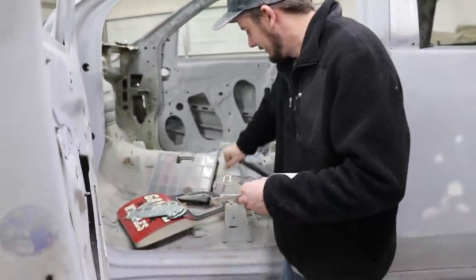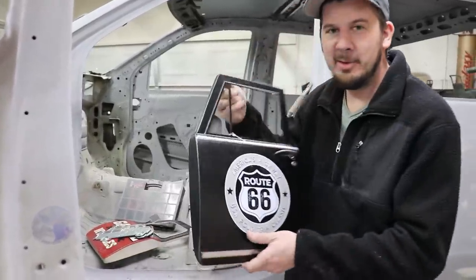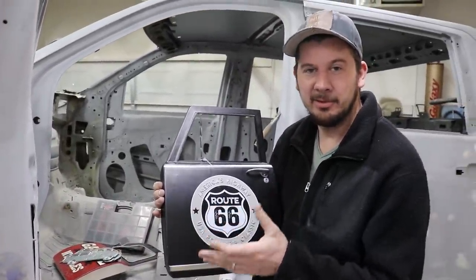So I got me a driver's door. I thought it'd be pretty cool to actually paint the door and then we can see how the metallics or the pearls look on it.